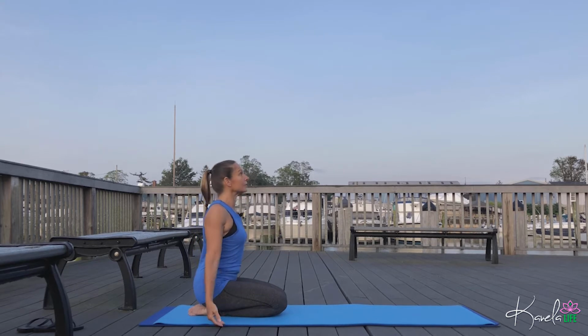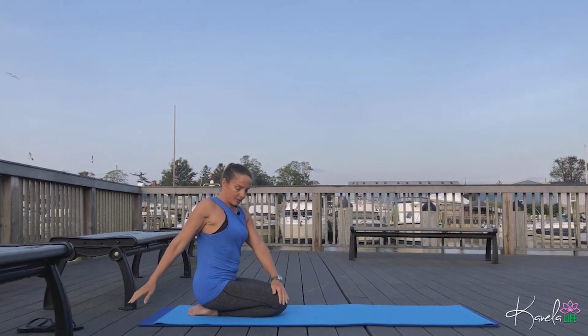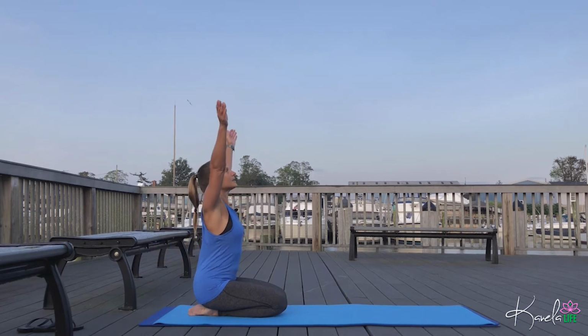Let's inhale, float the arms up. Exhale, take that left palm over to the right knee, coming into a gentle spinal twist, gazing over that right shoulder. Nice deep inhale. And exhale, twist a little bit further. And inhale, come back up to center.